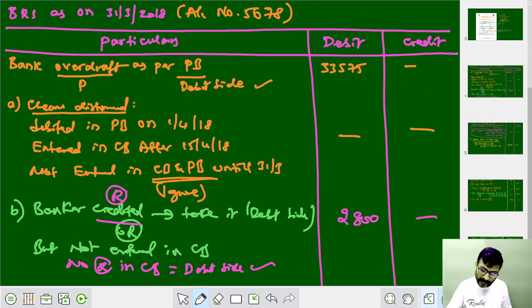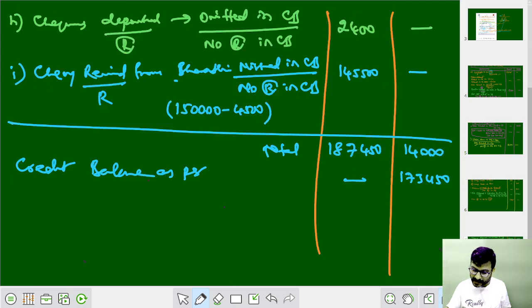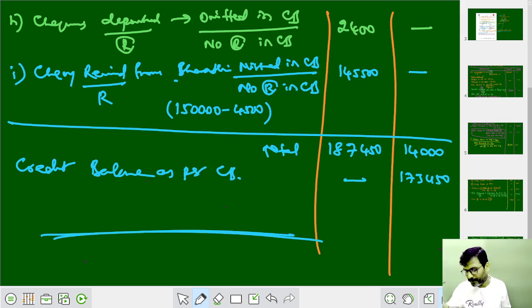See, you have started with passbook. Now you are supposed to end with cash book. I hope you got it. Did you understand? Really, it's a difficult problem, my dear children. Please try to learn the difficult problems, because in CA we used to get the difficult problems only. Never stick to the easy problems.